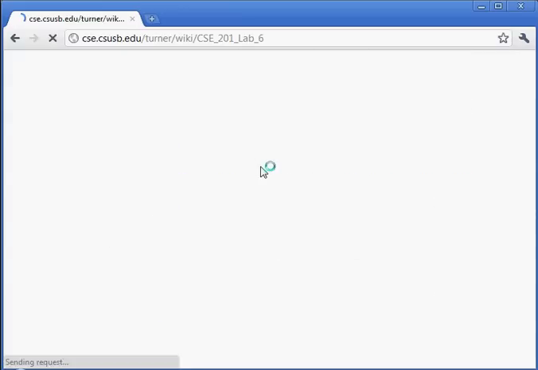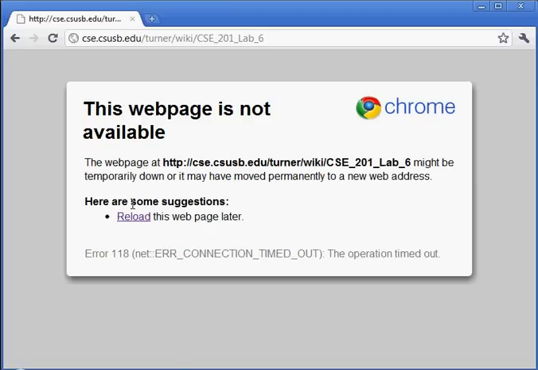So we'll start by doing the first problem in Lab 6. But I've lost network connection here.